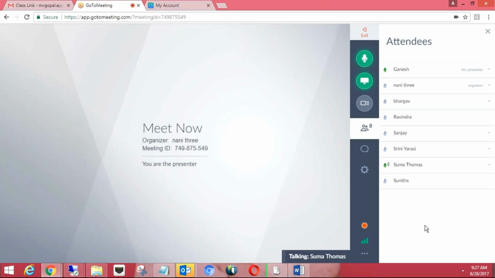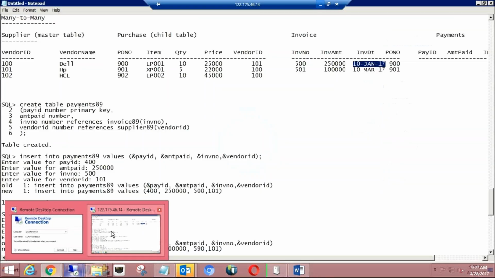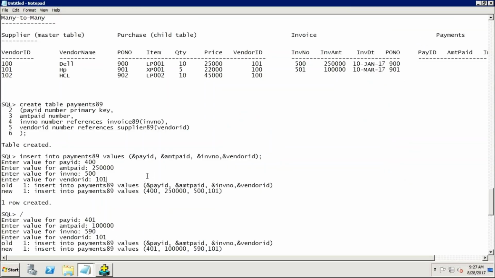So Ganesh, doesn't that pollute the table when you're entering different formats? Yeah, it won't allow that. Yes, it will allow it, but for that we have to write a program. When you write a program, you can enter the date format that you want, and automatically it will convert and store into the standard format. At this point of time, what I'm saying is we'll enter in the standard format, but we will write the queries to get the output in the format that we want. Okay, I got it.